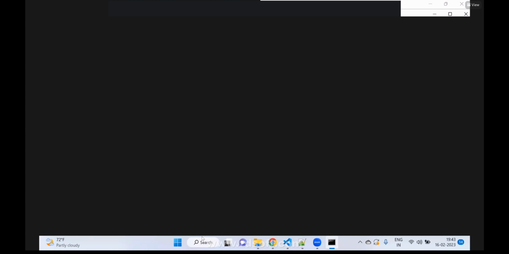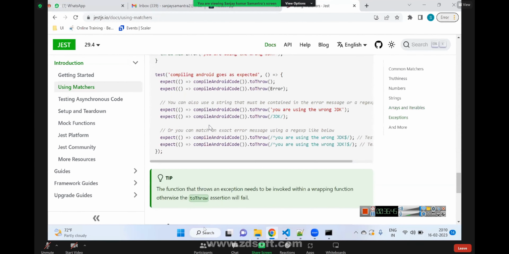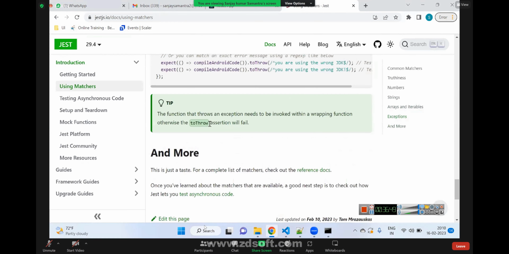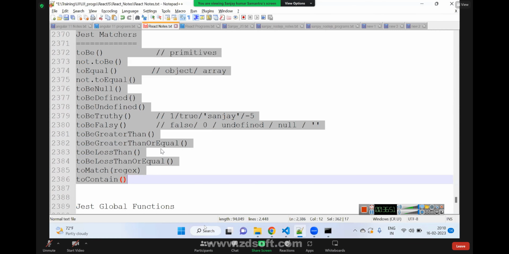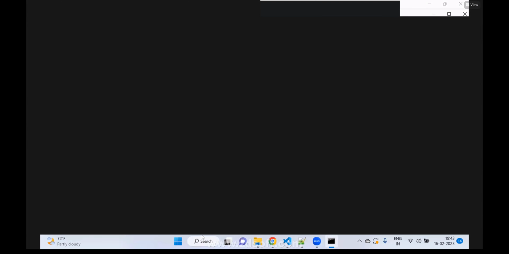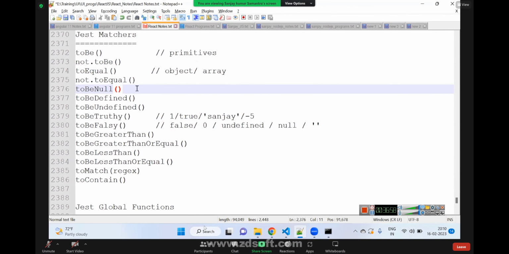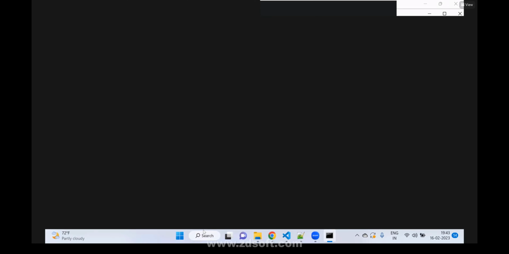They are from Jest. So this is for functionality and comparison kind of things, we use these functions.